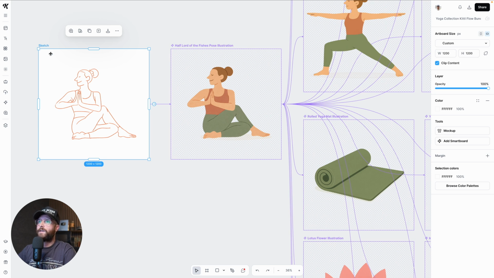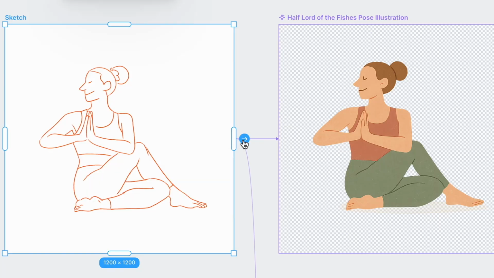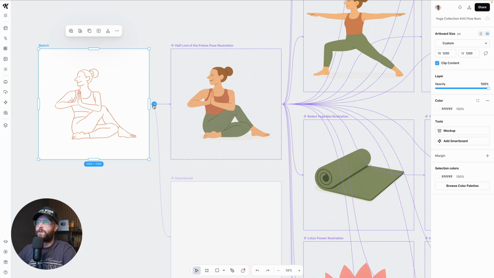And then they created this smart board, which is always going to be outlined in purple. So you see the purple around it. You see all these arrows going and connecting to other different smart boards, which I'll explain in a second. And there's two ways you can add a smart board. You can add it by hovering over this little arrow here to the right of the artboard, and you can see it's already going to generate below. Or I can add the smart board over here on the right side where it says add smart board.